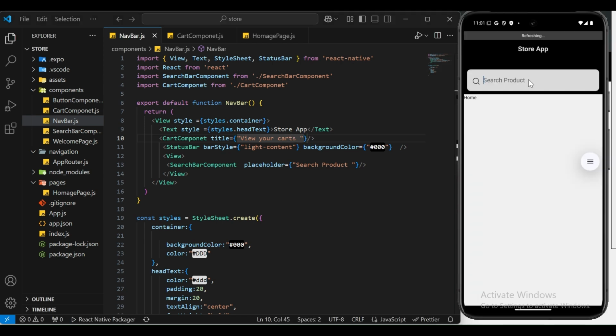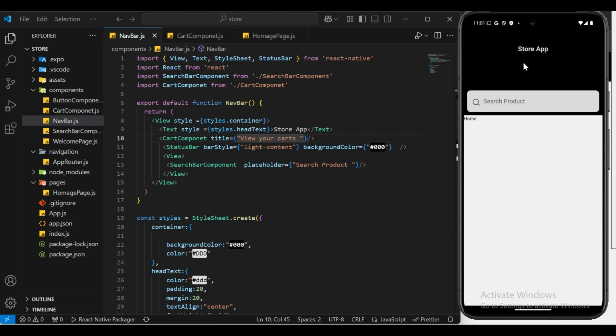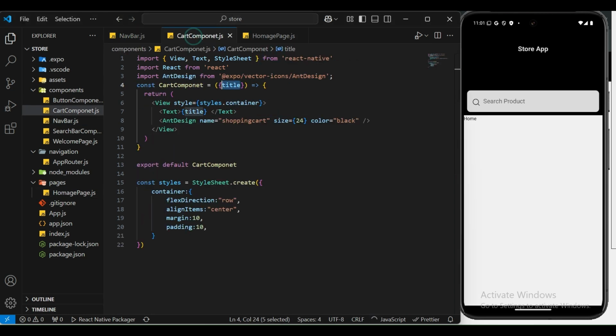Now let us see what will happen. Now cart is there, everything is there, but we need to style it a little bit. So you cannot see anything yet.